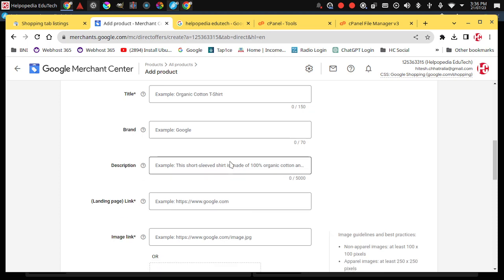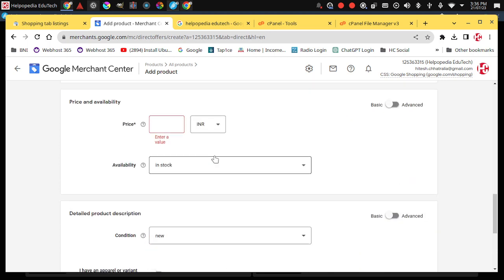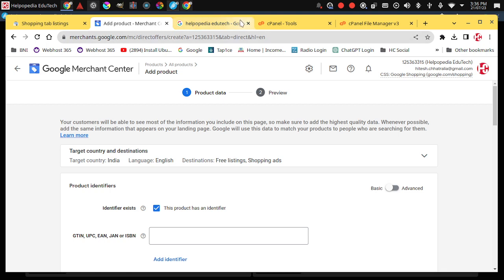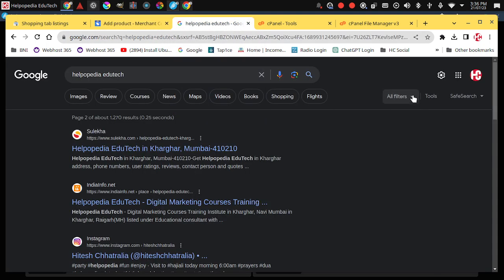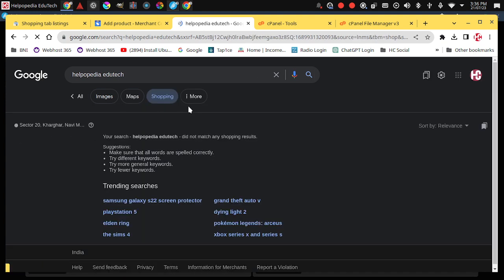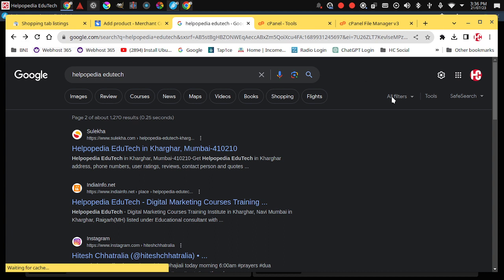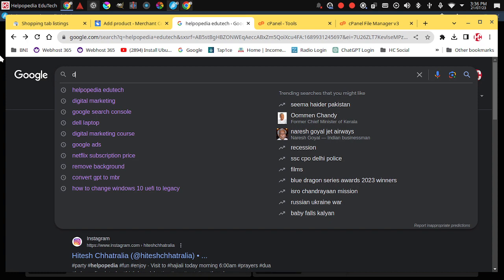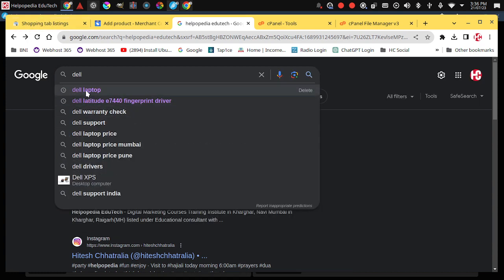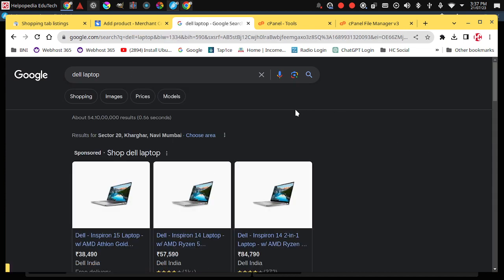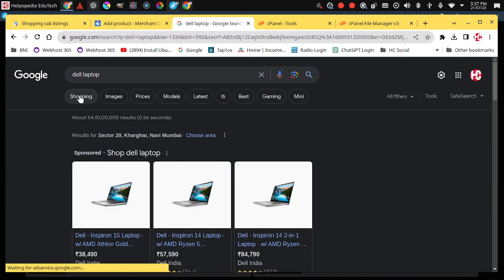Then comes the security issues. Security issues are related to viruses, malware, adware, all those things. If my website contains any of these, then Google will block my search results in the search engine when people click with any keyword. Even if some of the URLs were coming up on the first page, people will definitely click on the first results. But if that page contains a virus, then that page's URL which was coming up in the search results will be removed from the search engine temporarily, and it will tell us that there are viruses on these pages, and this many pages are affected. Right now we do not have any virus, spamware, adware or malware, so it says no issue detected.